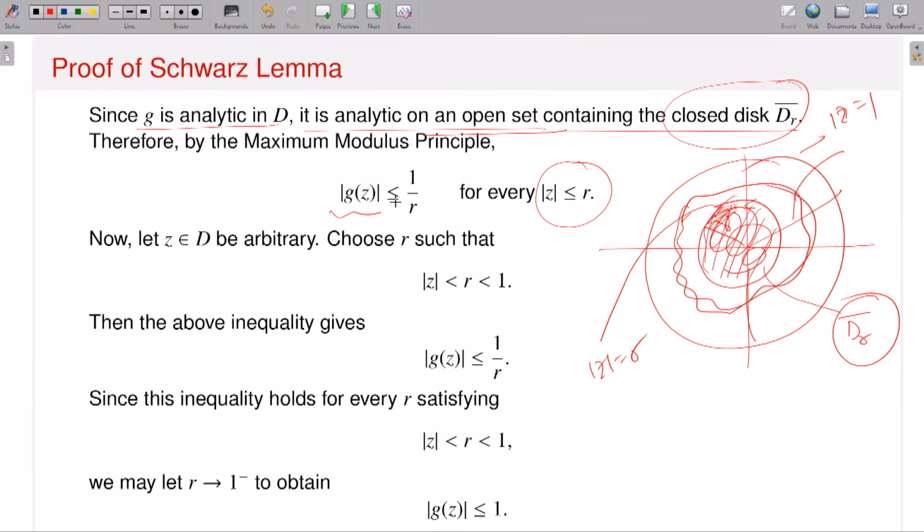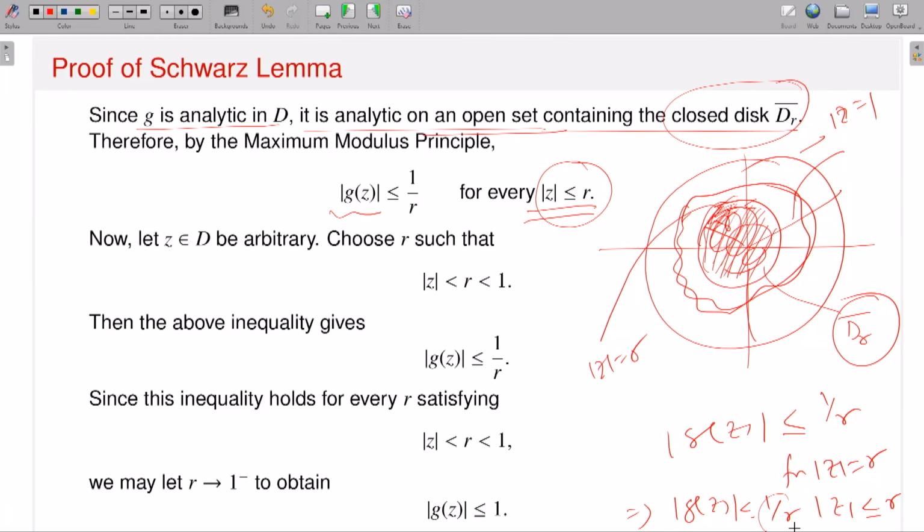So therefore I can say that modulus of G(z) is lesser equal to R for mod z lesser equal to R. This is where I am applying what is called the maximum modulus theorem, because first I have proved that G(z) is lesser equal to 1 by R for mod z equal to R. But this implies G(z) is lesser equal to 1 by R for mod z lesser equal to R. That means only on the boundary, how am I concluding that even if I take z inside the disk the same bound holds? That follows from the maximum modulus theorem, because my function G is analytic on DR closure or some open set containing DR closure.